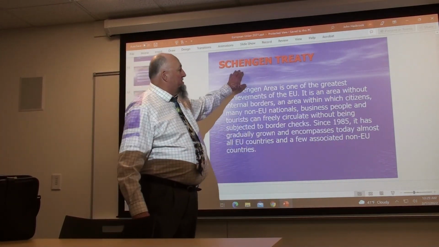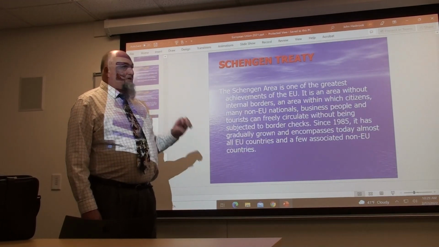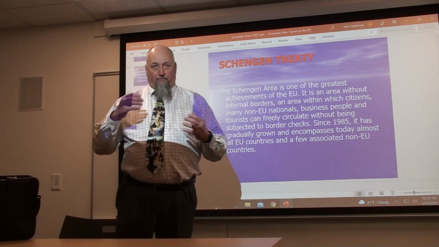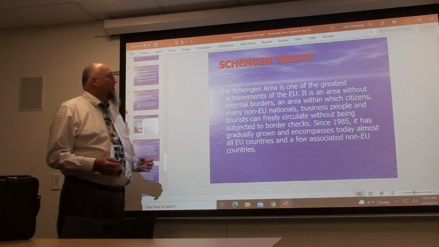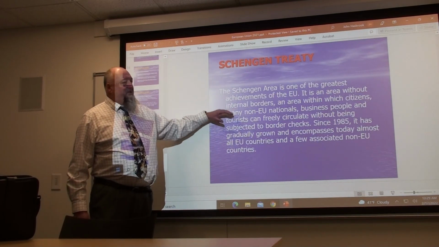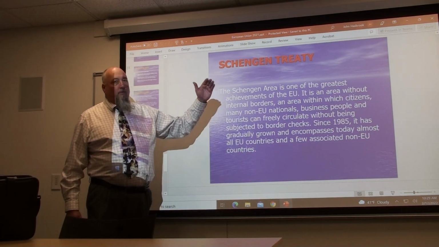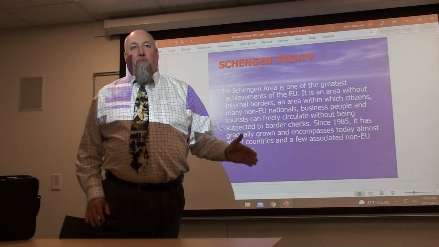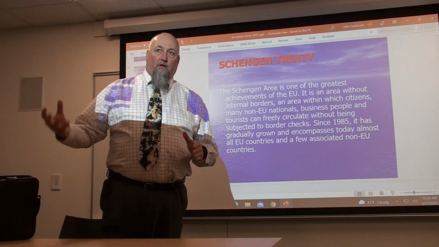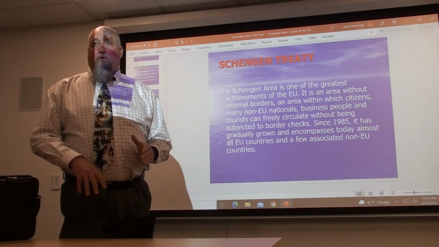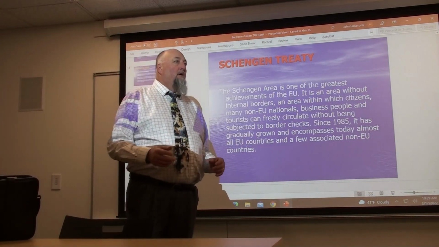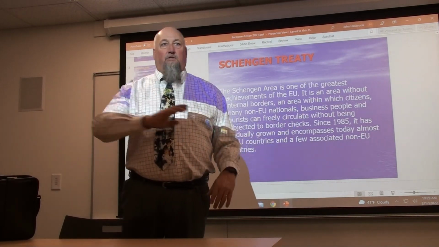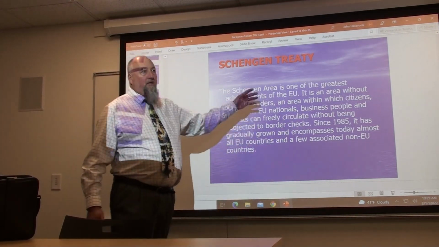So the Schengen Treaty is a treaty that is not the EU itself, because there are other member states that are not part of the European Union. But essentially, it is a treaty which established the reduction or elimination of borders among the member states and countries that are not part of the EU but have agreed to take down their borders for movement of goods. Like Switzerland: going from France to Switzerland, I'm on a train, there's no border crossing, it just crosses over. That's because of the Schengen Treaty.